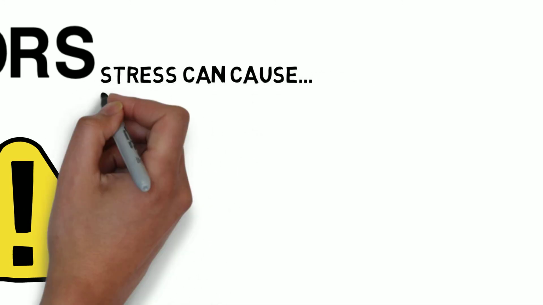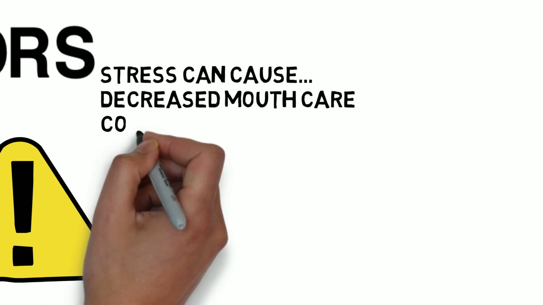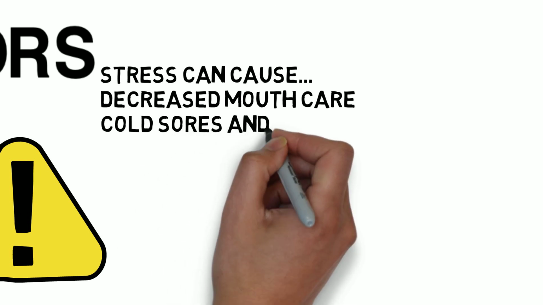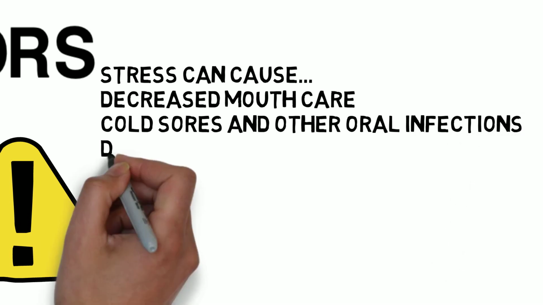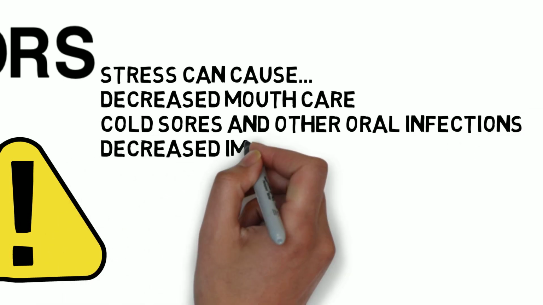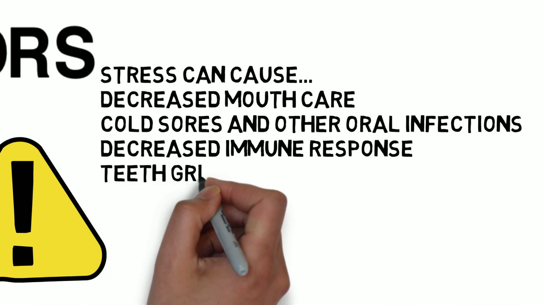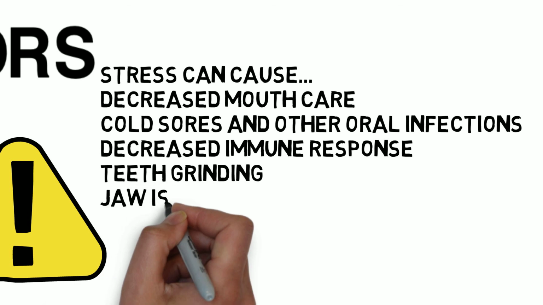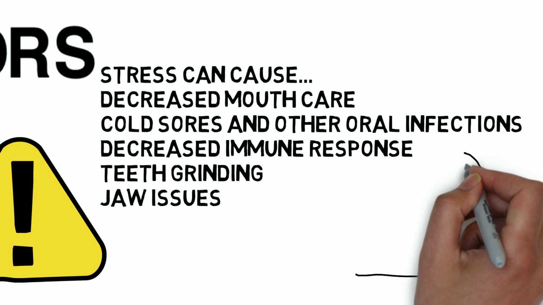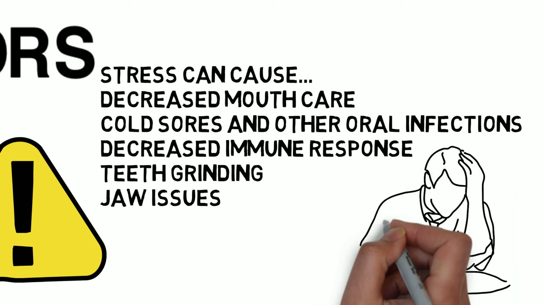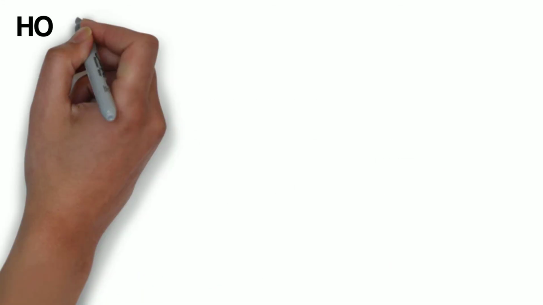You can have decreased mouth care because you're too busy and forget to brush and floss, causing cavities and gum disease. Cold sores caused by the herpes simplex virus 1, which can be triggered by poor dental health, stress, and sunlight. Oral infections or sores can be brought on by stress. Decreased immune response is caused by stress. Teeth grinding can happen especially when concentrating or at night while sleeping. Stress can cause jaw issues. Disorders of the jaw joint or chewing muscles can cause pain around the ear or face.